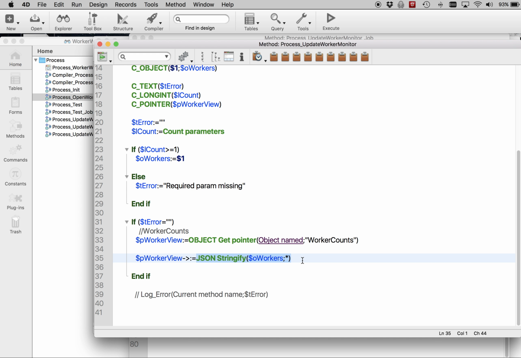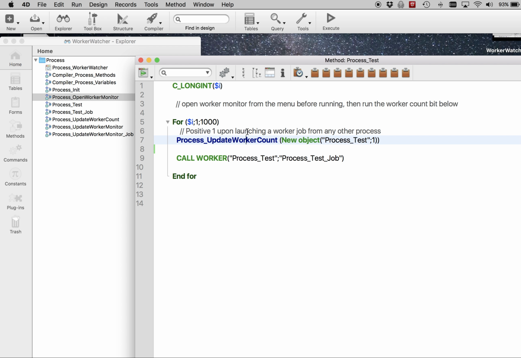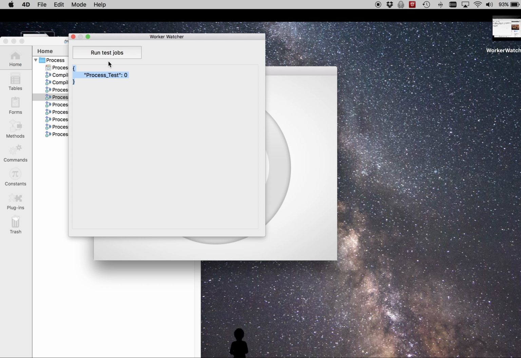It would have been much more beautiful in, say, a list box with some pleasant colors. But regardless, we're not looking at how to make pretty interfaces. This is just a very simple test of how to make a rudimentary worker monitor, worker watcher process, so you can see all of the jobs as they're being processed for all of your worker jobs. Again, all this is doing is a delay process, but it works all the same.